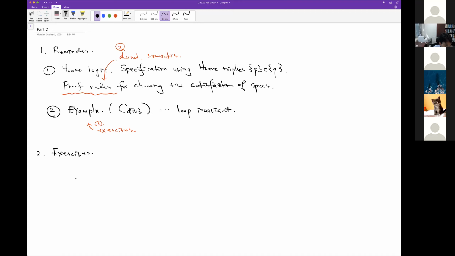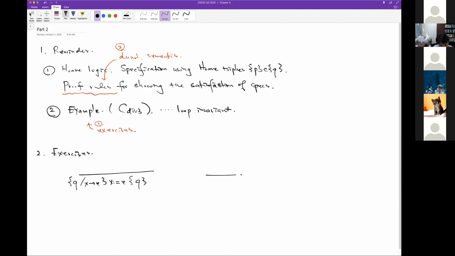The typical assignment rule you will learn looks like this: the postcondition Q. The usual way to read this is, given a postcondition Q, if you have an assignment, you can, in a sense, run the program backward with respect to the postcondition. The outcome of running the program backward is essentially replacing all the occurrences of X inside the Q by expression E. That's the proof rule for the assignment, sometimes called the backward rule.